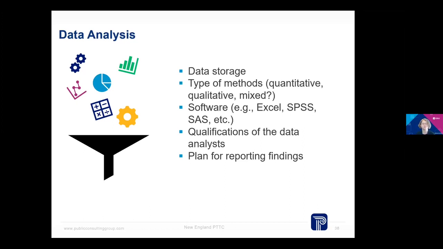Who's going to be responsible for doing it? You need to give them access. How are you going to give them secure access to the data? And how will you prioritize your findings? How are you going to make decisions about the program recommendations and what's important and what's not? Once you have a list of all your findings, these are things that you need to think about when you're putting this data analysis plan together and the components that it really should include.